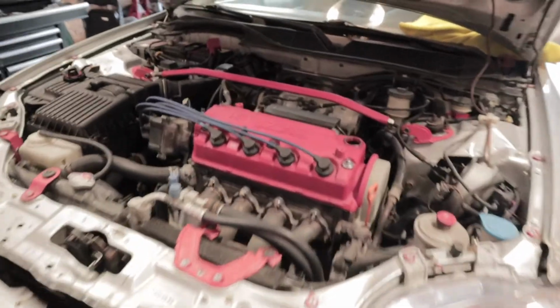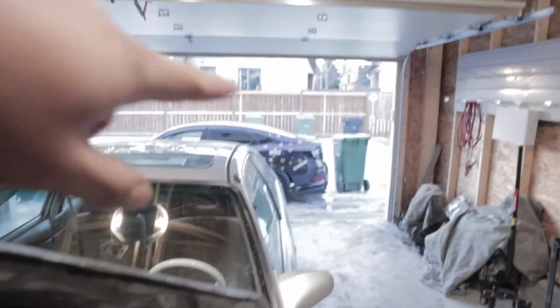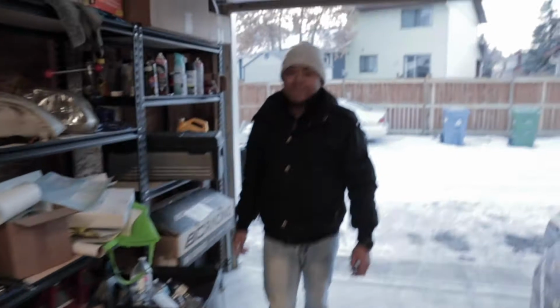We just changed his oil. Look at this, this is how much we had left. That's not even a liter. It's supposed to have like 3.8 quarts, so that's around 3.6 liters. We're gonna use a Royal Purple right in here, then we'll pull my car in again and use my car. I don't know who changed his oil before, but damn, it's a good thing we changed it. Done. Oil changed. Hey, thank you, bro.